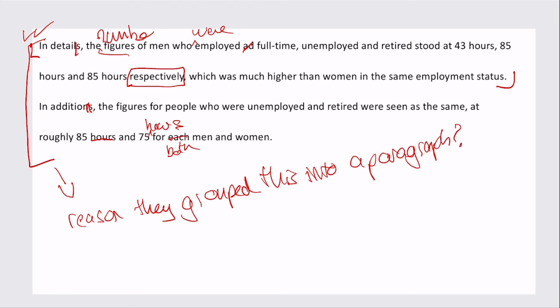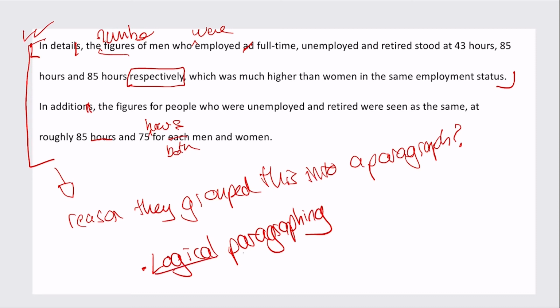One of the things they want to check for in your IELTS is what they call logical paragraphing. What does that mean, logical paragraphing? It's like, what's the reason that you chose to put this information together? The way we're taught to write paragraphs in school and in university in the UK, each paragraph needs to have a clear central theme or topic, okay? It's not just random. Each paragraph is expressing a different topic or a different point of view.